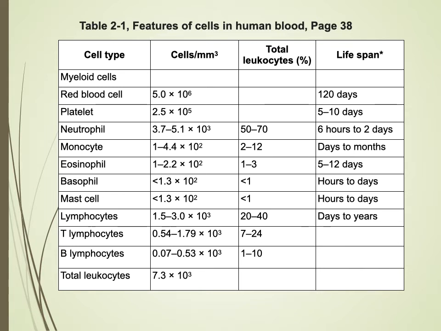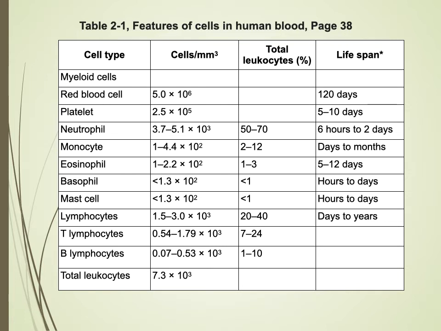So if you think about it, we're constantly in contact with bacteria, and we'd want to have a cell that could undergo phagocytosis and engulf those bacteria so that we could signal to the immune system. Okay. Other innate cells like the monocytes, eosinophils, basophils, mast cells are at a lower percentage, and they have really specialized functions.